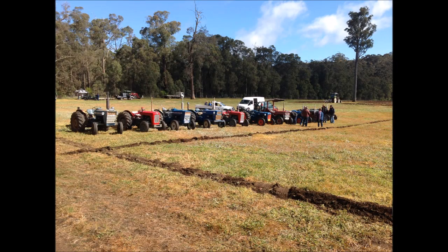Right, so from my left to the right, just a quick rundown of what we've got. First of all, it looks like we've got a Ford Force 3000 or 2000. It's hard to tell from this terrible quality photograph. But that tractor would be about a 1967-68. Next, we have a Massey Ferguson 35. This is after they were bought out by Massey Harris. And you'll note the difference between that and another Ford Ferguson soon.